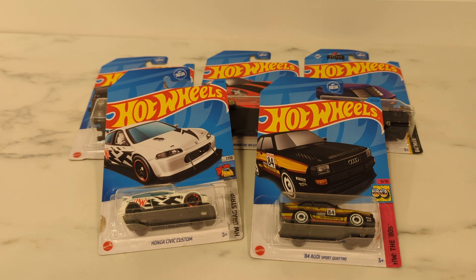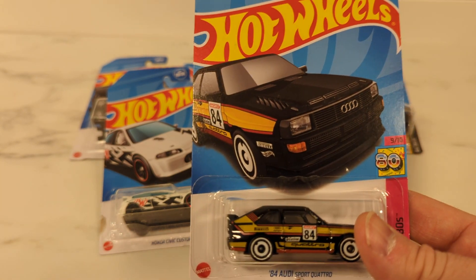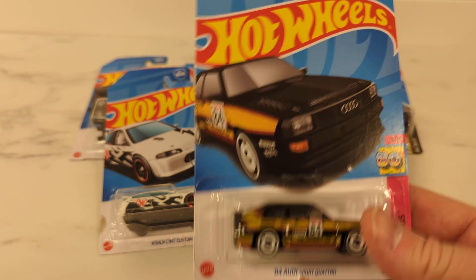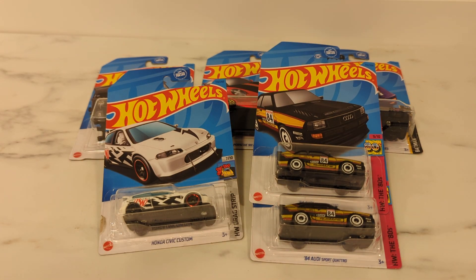I picked up another Audi. Again, I like these a lot, I found another one. At this point I started seeing that somebody was filling up pegs — and I also noticed she's filling up pegs that aren't where they normally are. They're on the top now, all the way to the other end of that aisle. So I wasn't even looking in that spot. I had blinders on, looking to check all the bottom spots that I had found. Here I am now going through these aisles again for a second time.